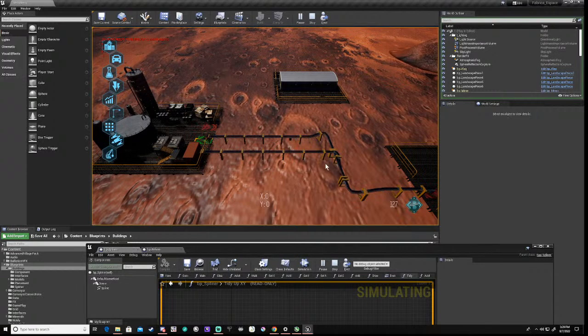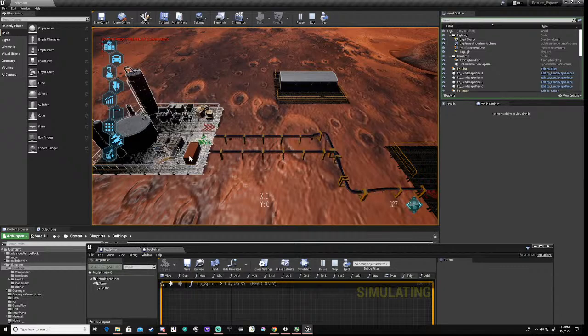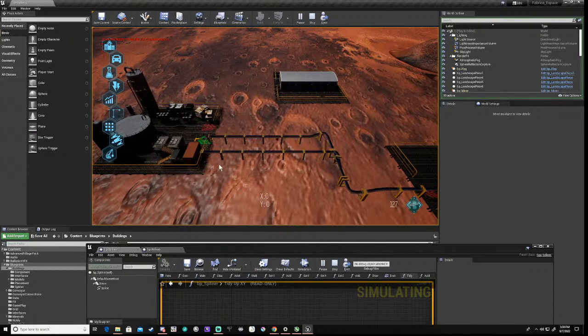I don't know why this part has been left in. I mean, I don't even know what these actual parts are. They shouldn't exist anymore.